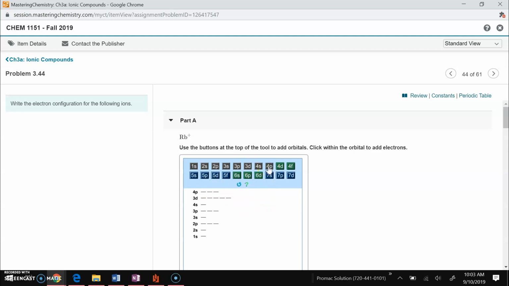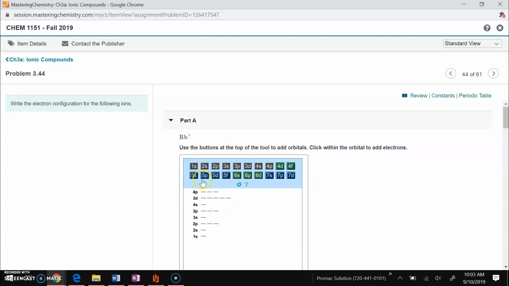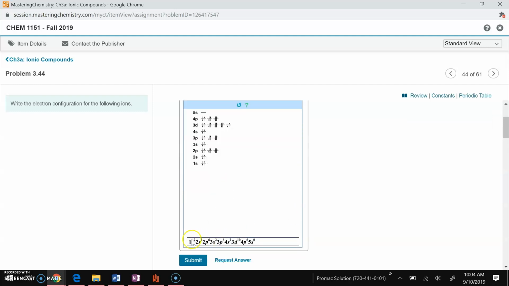Then the 5s is going to be empty, so I'm going to put it in there without any electrons. Then I click, click, click. I know this takes forever, but you're adding your electrons into the orbitals, and look, it filled in the end for you, exactly what I've shown you already.